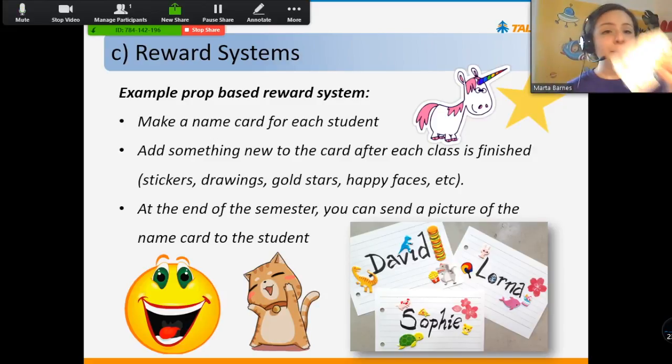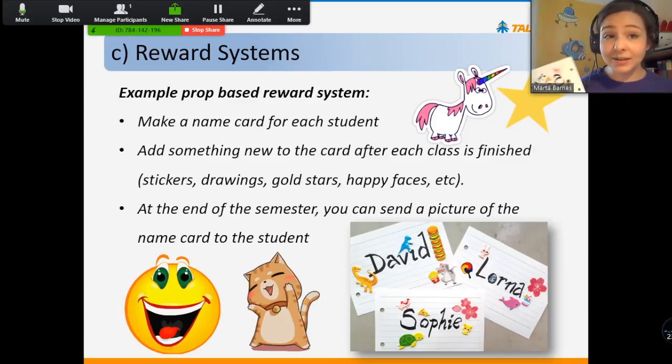Then I put it on their card and show them, and at the end of the semester, I can take a screenshot and give it to them, and they have a reward of all the hard work that they put in over the course of the last 15 weeks. It's a really fun way to get them motivated and interested in the lesson, and to see a build-up of their progress as well. So I highly recommend you use this or something similar, whatever floats your boat and gets you excited about the class. It's probably going to get the student excited about the class too.